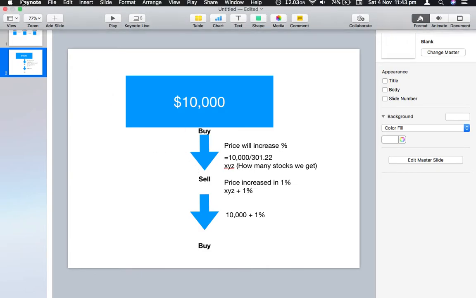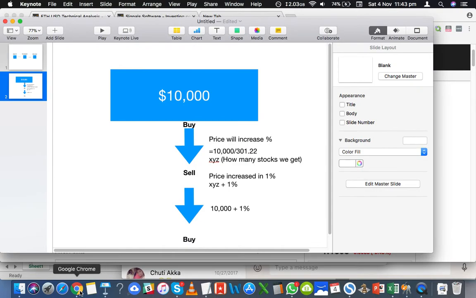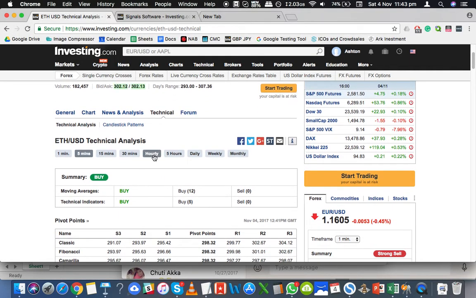I'll give you an example. Right now, hourly is strong buy, 30 minutes strong buy, 15 minutes strong buy. So in this case, the program decides that rather than going 10%, it will go 50%, right? That kind of thing. So I want to ask you, is it something you can add, that little element there?